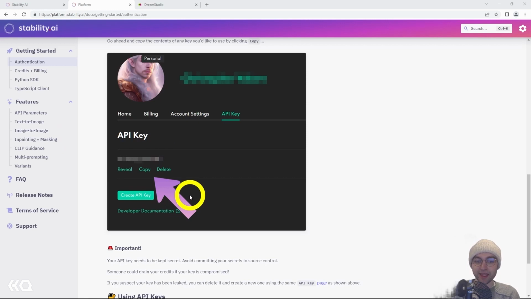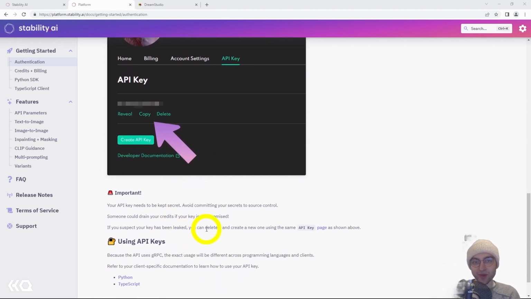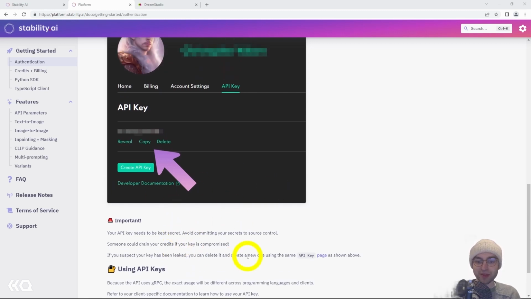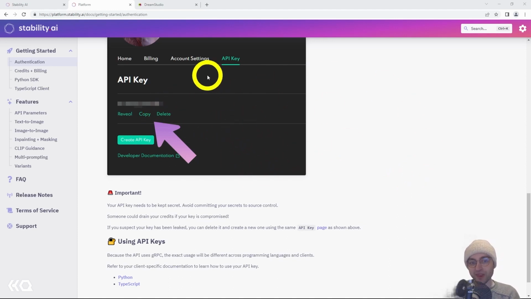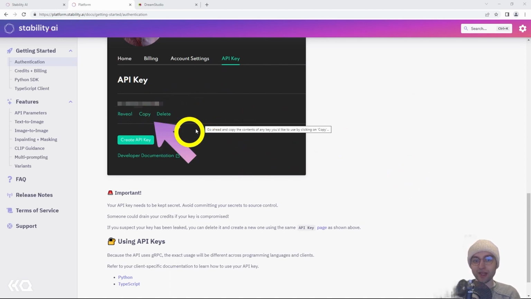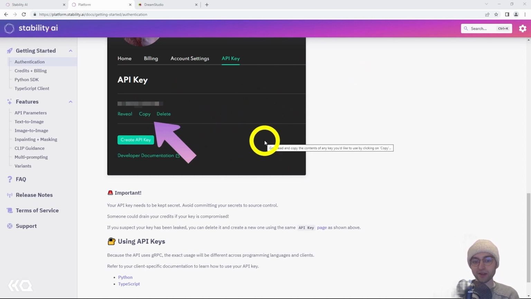Now, just like with previous APIs we've looked at, you need to make sure that you keep this a secret and don't publicly broadcast this or save it to a public GitHub server or something like that. So make sure that you store that in a safe place and don't accidentally release it. However, if something were to happen, it is very easy to delete it and generate a new one with their little system that they've got set up here. So anyways, with that, just go ahead and copy that code and maybe save it in a text file on your machine. We're going to use it in TouchDesigner in a little bit.